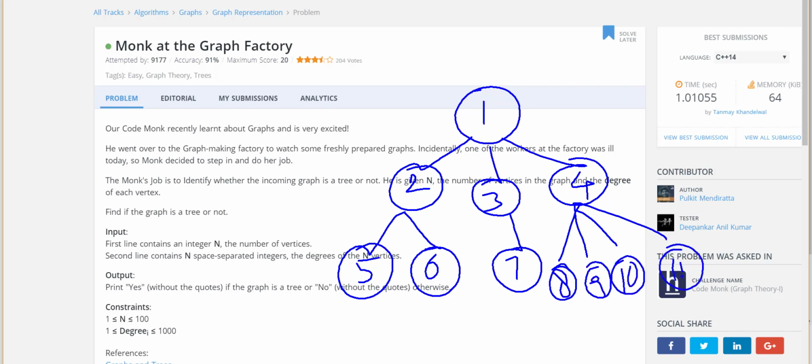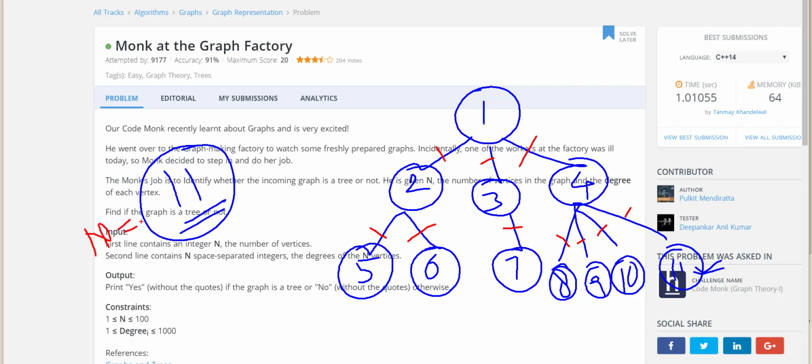Now in this tree, one thing to keep in mind is if there are 11 nodes, 11 vertices in the tree, the number of edges in the tree will always be 1 less than this. And you can do that count. Essentially, this is 1, this is 2, 3, 4, 5, 6, 7, 8, 9, and 10. There will always be 1 less edge in the tree. Here n is the number of vertices, and the edges that we are seeing are 10.